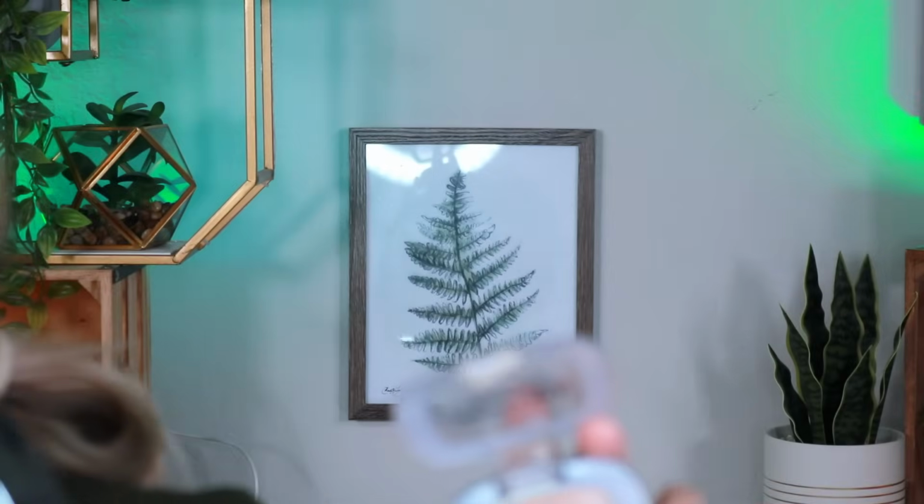Now, for highlighter, we're gonna go into the L'Oreal Infallible Fresh Highlighter right here. I absolutely love this highlighter. I'm going to take it on my fan brush. I'm just going to lightly place this right here ever so softly. Look at that glow. I freaking love that highlight. It's so pretty.